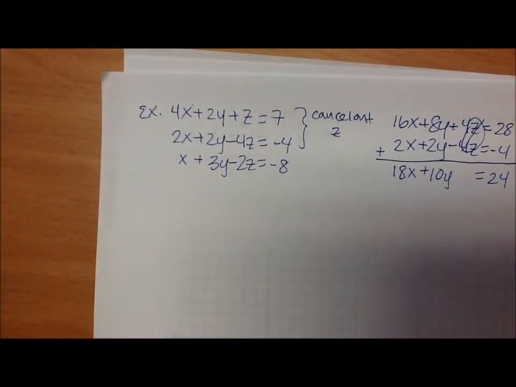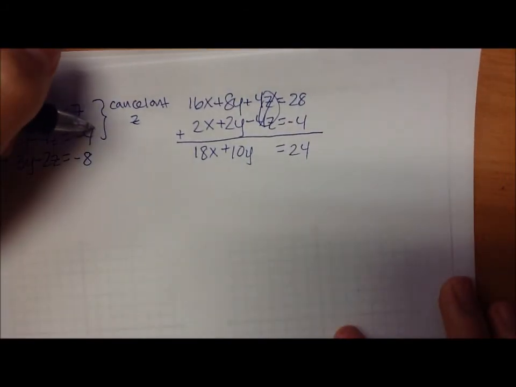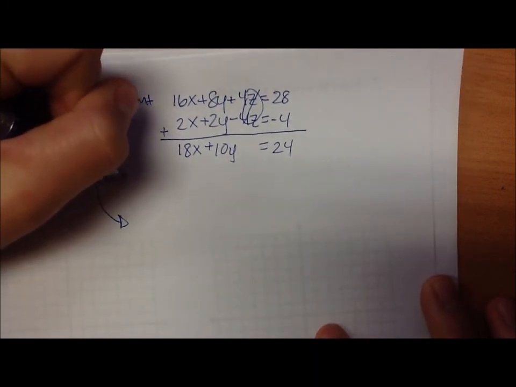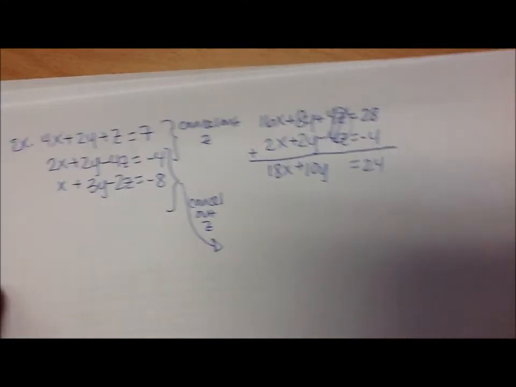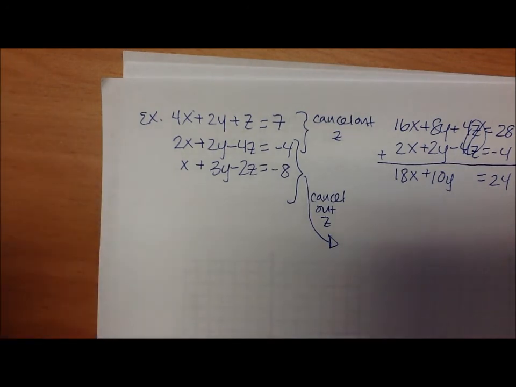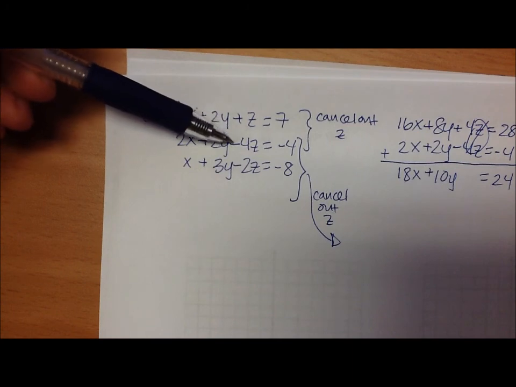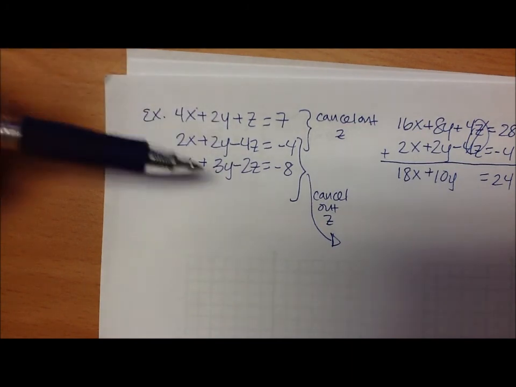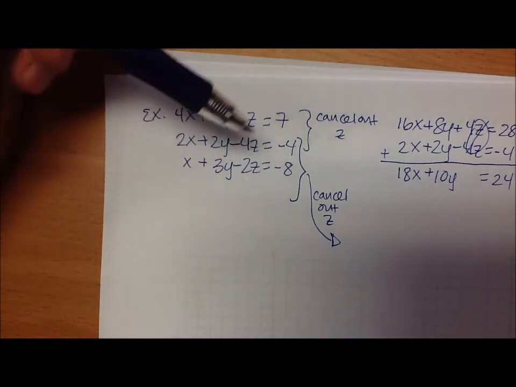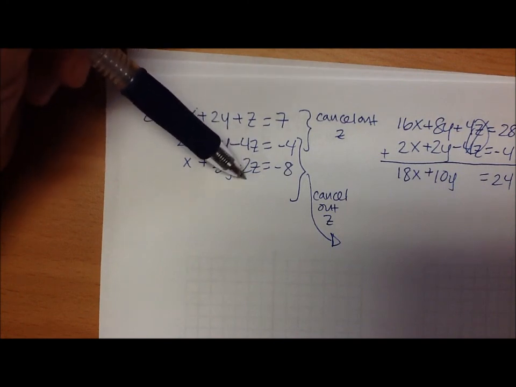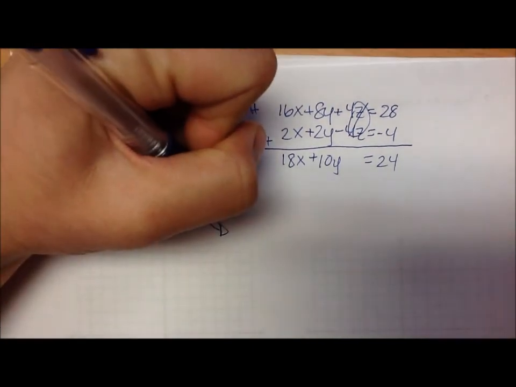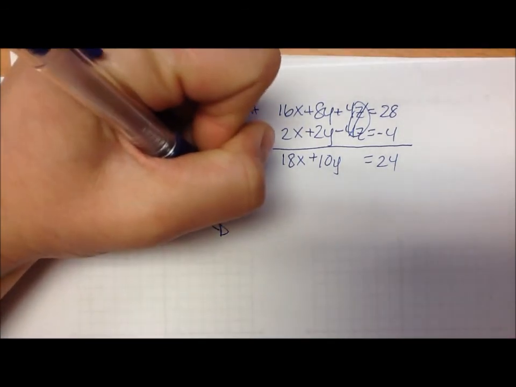Now I have to use the second two equations and also cancel out z. So I'm going to do that right down here. So I'm also going to cancel out z. And so looking at these two equations, I'm going to have to multiply one equation by a negative number so that we have one negative number and one positive number. So what I'm going to do is multiply my third equation by -2 so that I can cancel out this +4, it'll become a -4. This one I'm going to multiply by -2.